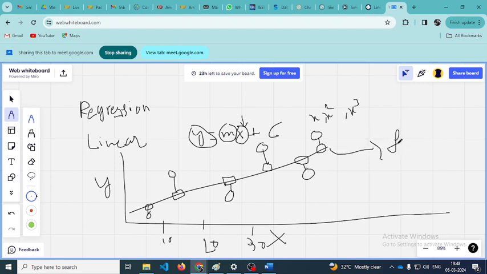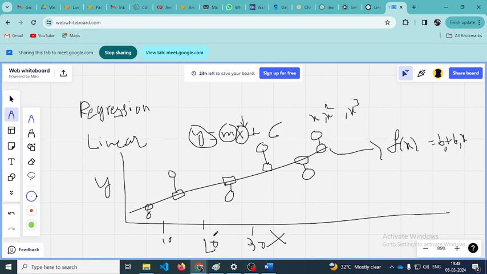Like previously I told y equal to mx plus c, here you can call it f of x equal to b naught plus b1 x. Here b naught is the constant, b1 is the slope, and x is the independent variable.